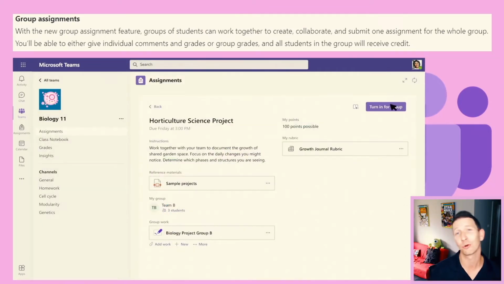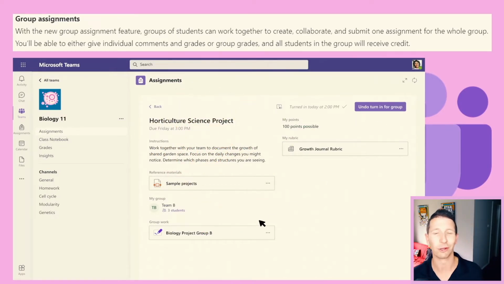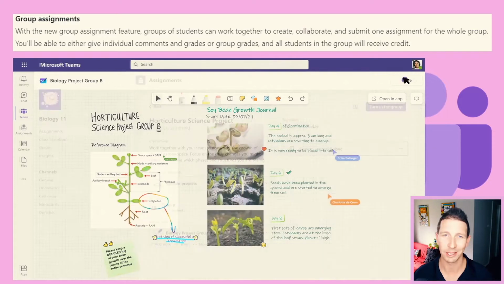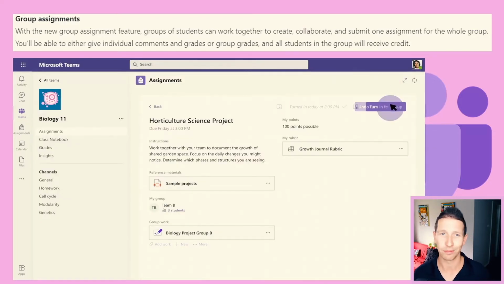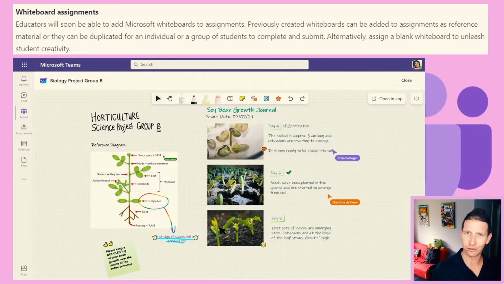You can mark them as a group or individually grade them within that group, which is really, really fantastic. You can also automatically assign the groups or manually assign the groups depending on how many students you have within that group as well.